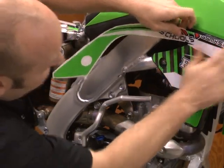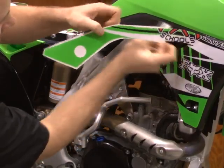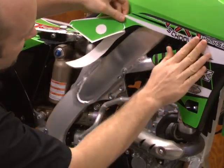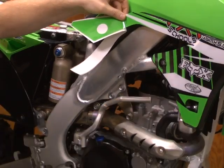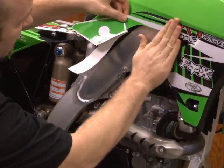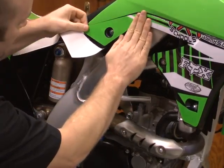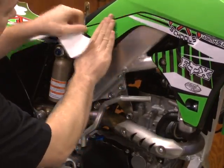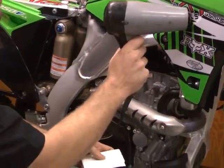Once you get the graphic where you believe you need it to be, go ahead and peel the rest off. With the Kawasakis, they have the slight dip, so you want to make sure you get that slight dip to fold down in. If needed, use your hair dryer to heat it up so it fits better. Use our squeegee, and heat that little dip up.